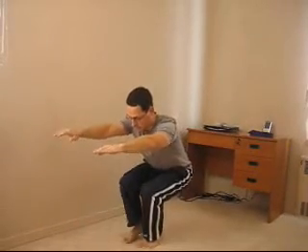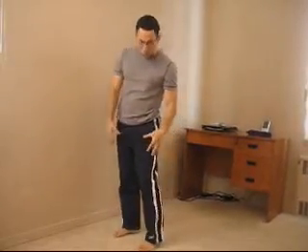You can do the same thing with the straight leg. Come down to a low position, extend one leg, then bring it back. Other leg, then back. After a while, you will be able to come down really low and come up. That will build up the strength to come down and come up.